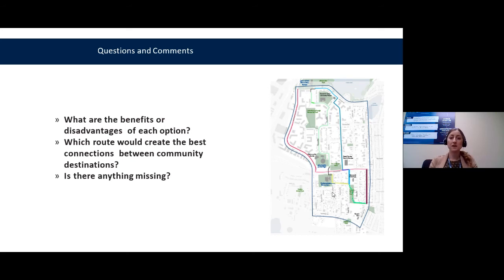But already some really strong feedback that we're getting is that taking away even one row of parking along Lehman Street would have a really negative impact on a lot of residents that live along the street and for some community organizations that are based along that street. So when we hear that, that helps us determine, okay, there's some really strongly identified disadvantages that will rank in our evaluation.